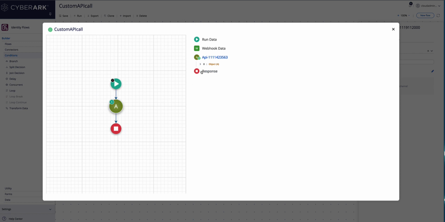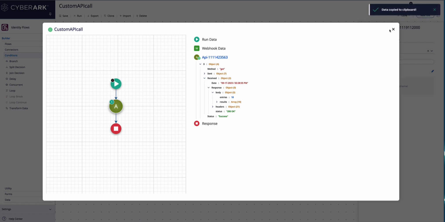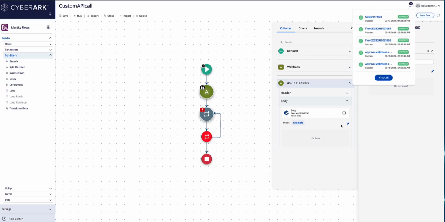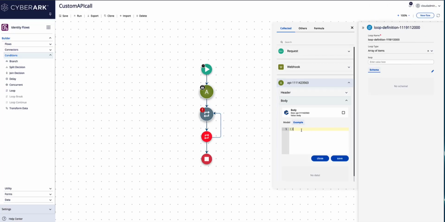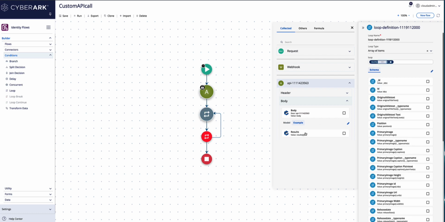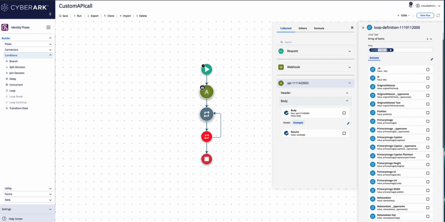To do so, you go to the API call and you allocate the response body and copy that body and feed it now in the example of the API call. Edit the schema, remove the brackets and just copy and paste the whole result in and save. And now you will find here results because there's one array with the name results. And we can now use this results array to go or loop over all the elements. And it will also know what kind of elements it will find in that loop.